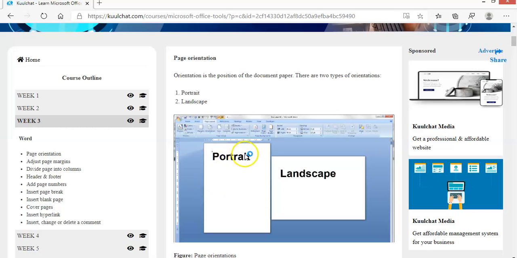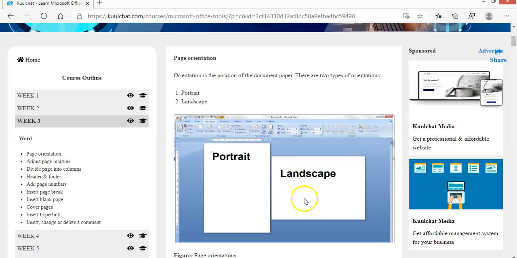So you would like your page to be this. But the Word document is portrait by default. So in most cases, you only change it when you need a landscape, for maybe a poster, for example, "for sale," or "we are closed," "we are open," and all those posters that you do, the paper will be positioned this way.